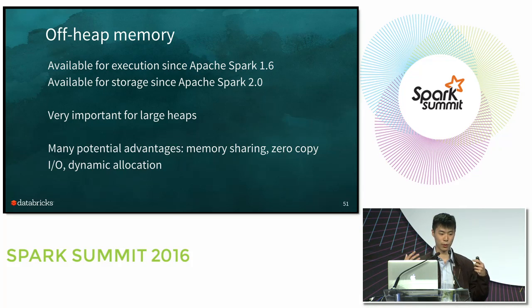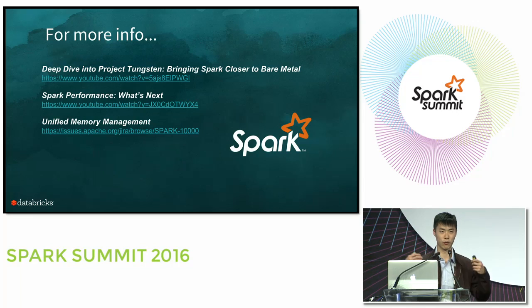How this applies to off-heap memory is that when you kill an executor, if it had cached data, previously you would have just blown away all the cached data on that executor. But with off-heap memory, we decouple the lifetime of a JVM from the lifetime of the cache data, such that you can reason about them separately. So if you kill an executor, the cache data is still going to be there. You can access it later. For more information, you can look at these other talks and the Jira.